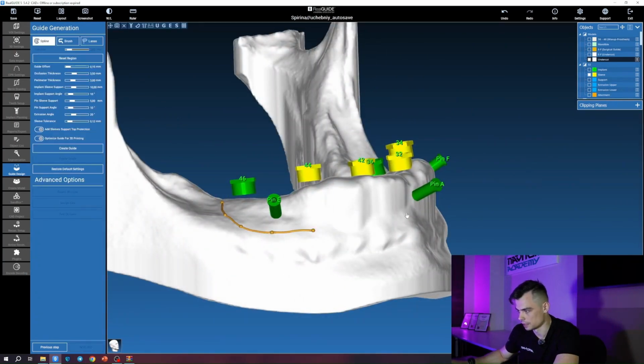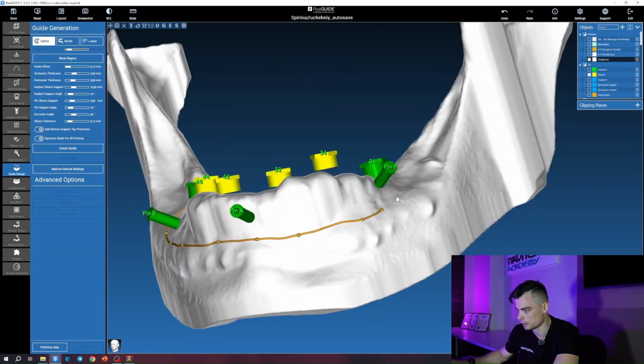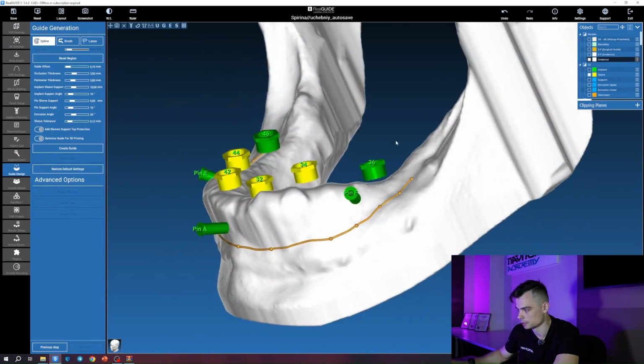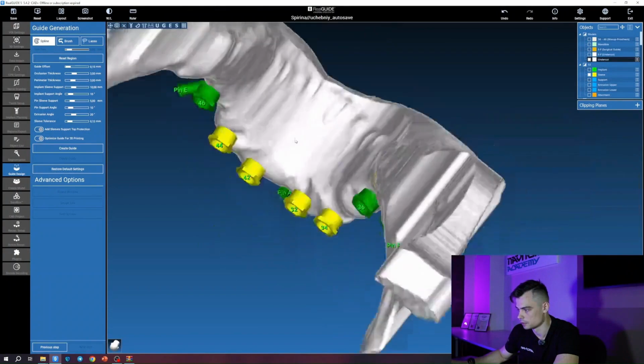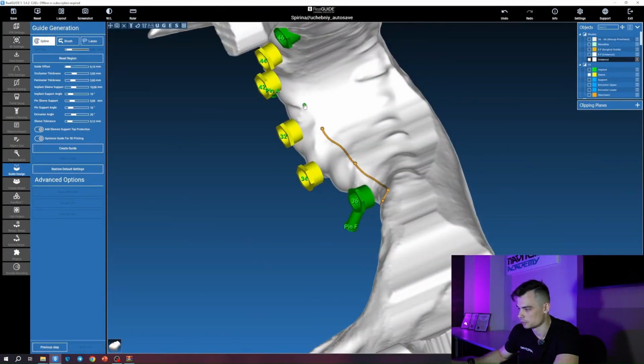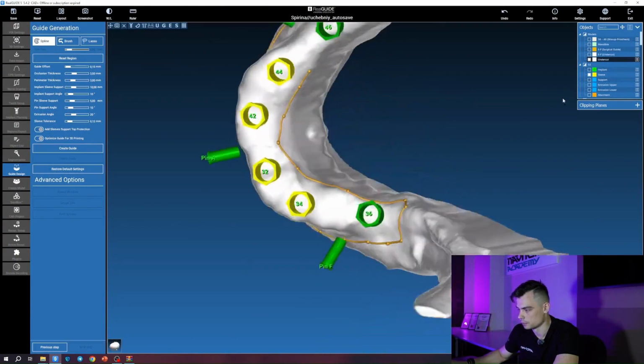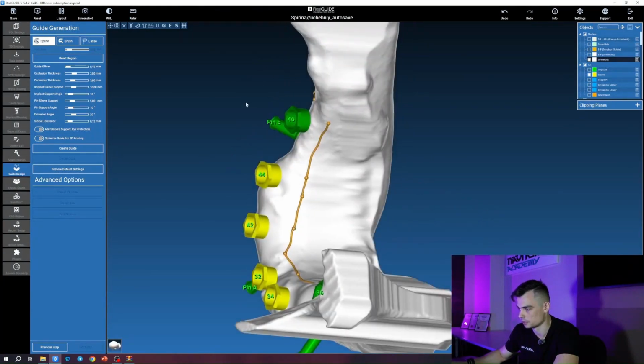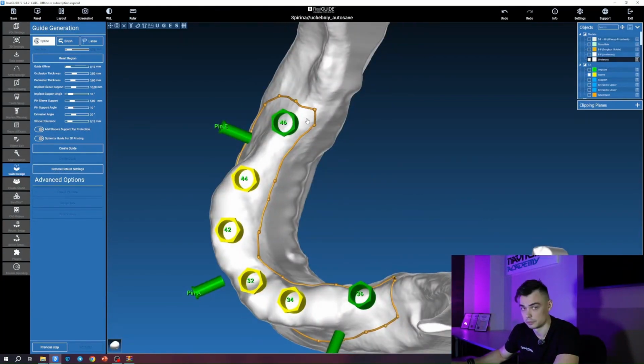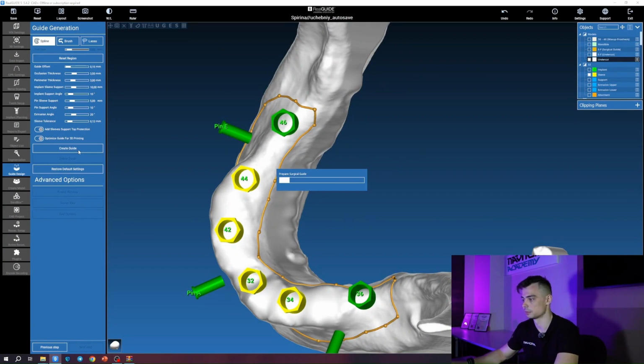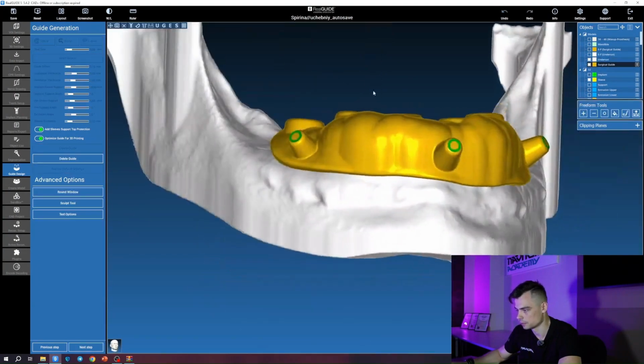Now we don't turn anything off here, because we need everything, and we start drawing the template boundary. I wouldn't advise going over to the lingual side here so strongly, because it's quite difficult and dangerous to stand up from the lingual side. It's better to separate from the vestibular side. And this is roughly what we end up with.